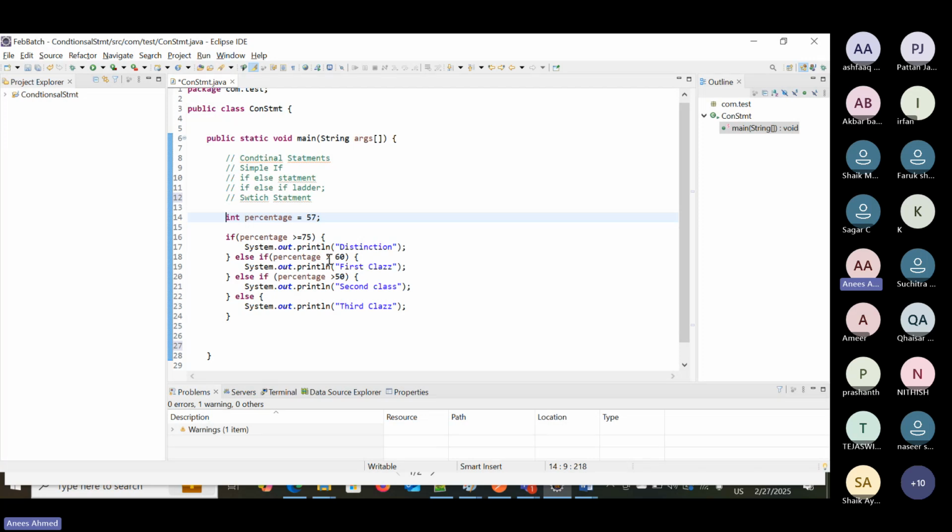So third one is the else if ladder. There you will be having inside conditions, so you can go till you are reaching the final level. After that, there is no level, you can just write else. The alternative is the switch statement. Switch statement is also very easy, but I want you to try further. So tomorrow, try to practice on a few programs, 5 or 6 programs, using this.